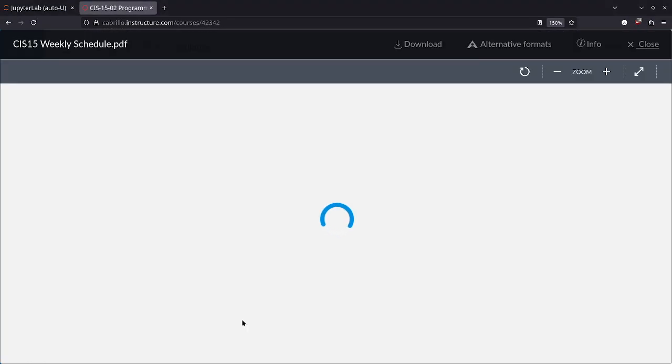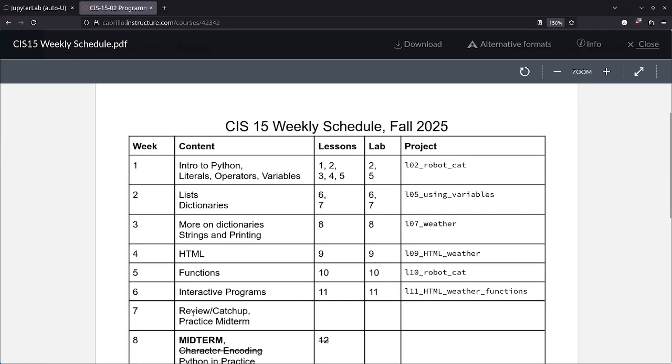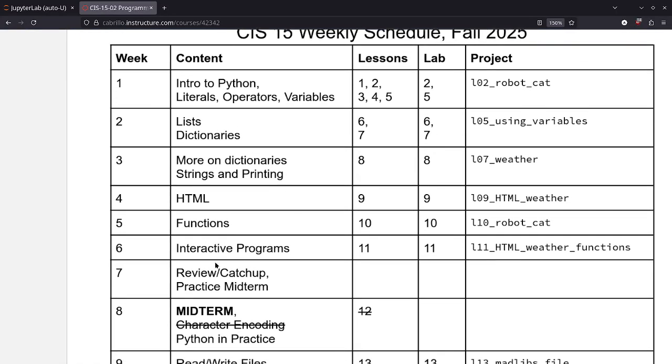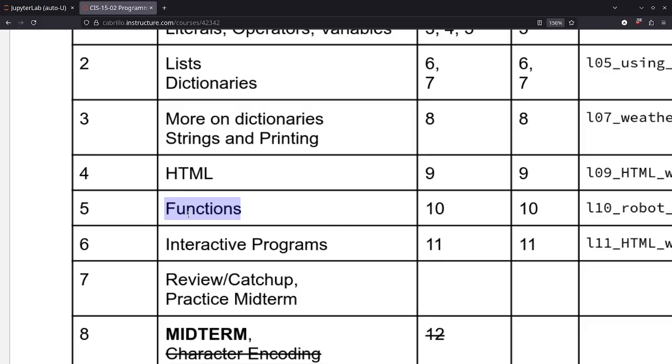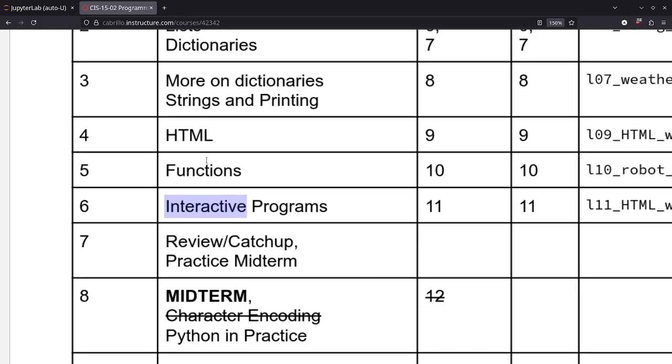We are about a couple weeks away from the midterm, by the way. So here we are at week 5, the end of week 5. We're going to finish covering functions today, but then we're actually going to keep using functions. Pretty much after today, we're going to see this every day, right? Every single topic ahead of this is going to use functions.